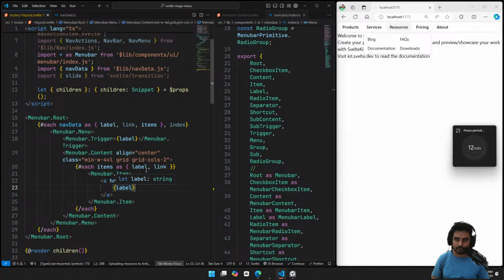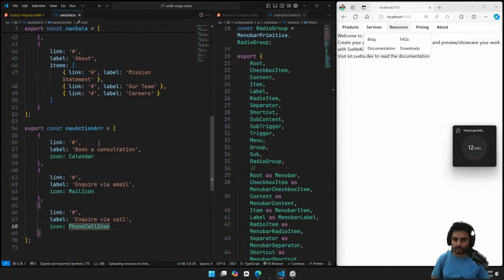Okay, what we can actually do is go ahead and look at the nav data.